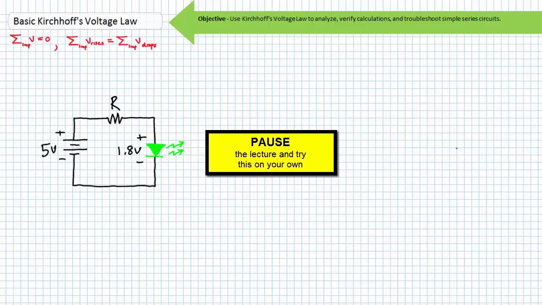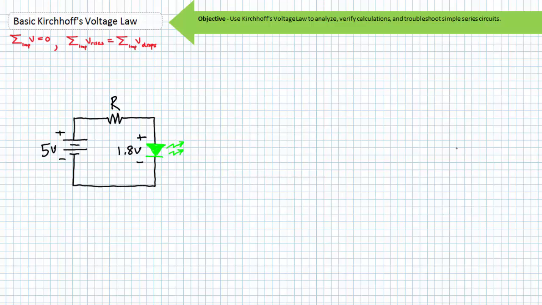Again, I'm asking you to determine the resistance necessary to limit the current through the diode to 24 milliamperes. Regardless of the value of the resistor, because of the nonlinear nature of the diode, there will be the same voltage drop across it. The voltage drop across the resistor can be easily determined via KVL. Let's start here and travel in the direction of induced conventional current. We rise our source, fall VR, fall VD.